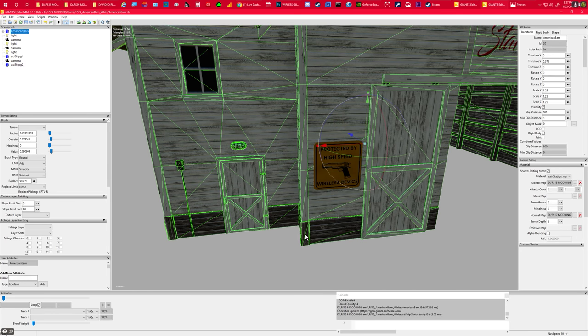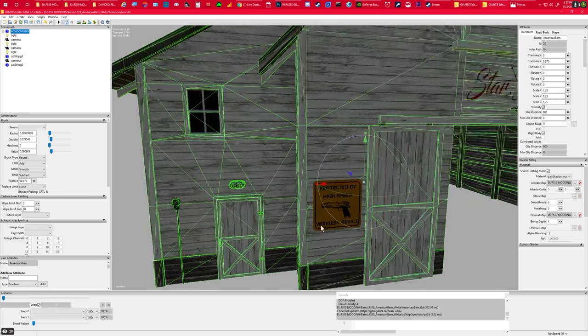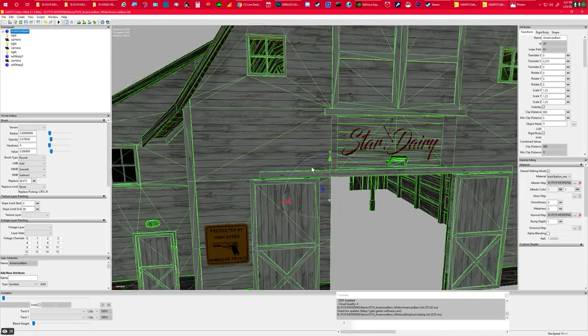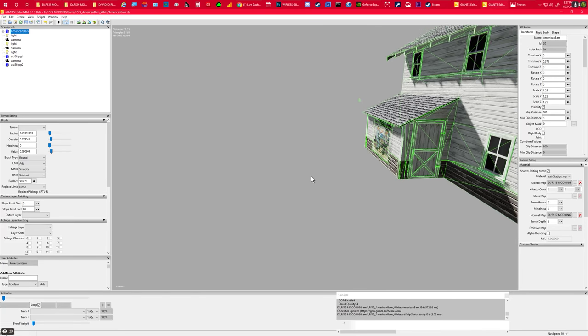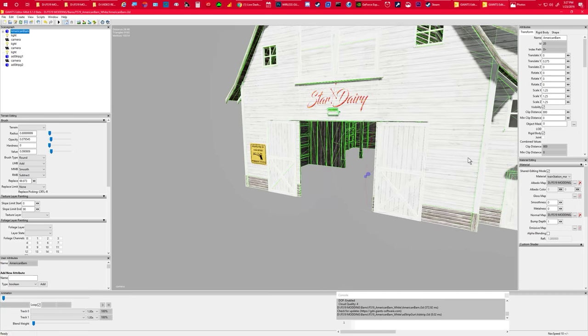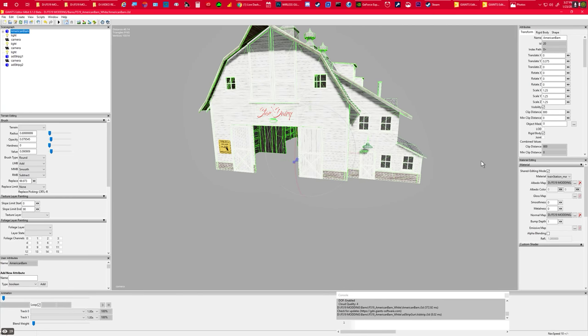Okay. Voila. Done. So if you're wondering what the star dairy is here that I did, you're probably not wondering, but I'm going to tell you anyway. So I made another ad strip here, and it was a Norman Rockwell picture for the dairy barn, and it said star dairy on there. So I decided to kind of carry that through. So that's what we got there. So our first barn is done. And we'll go ahead and save that.